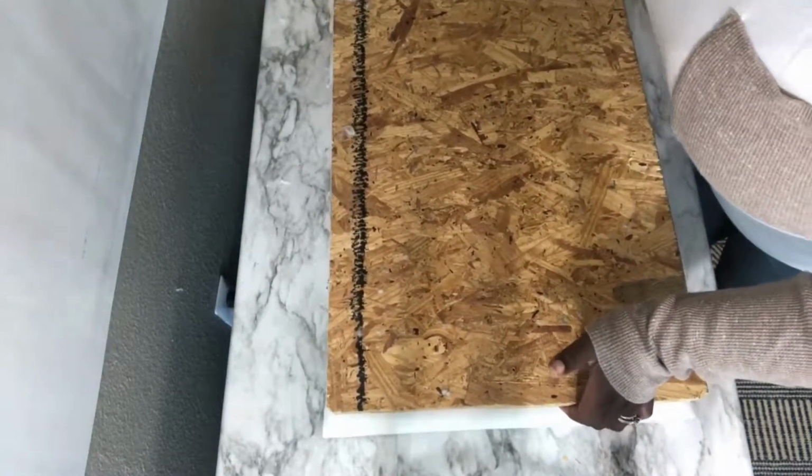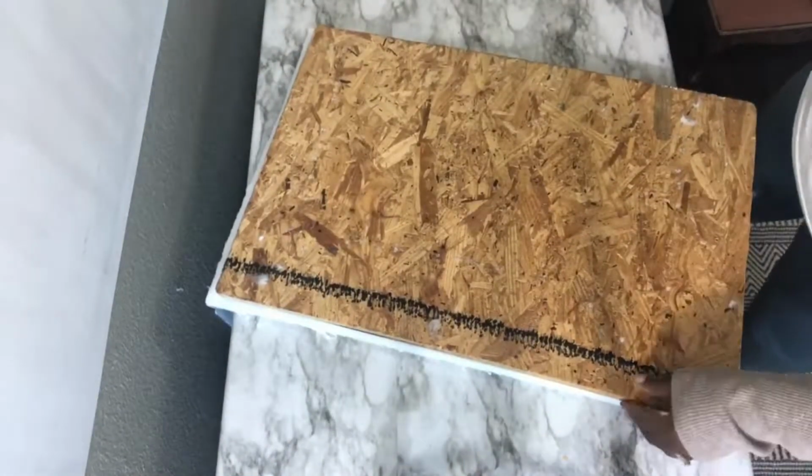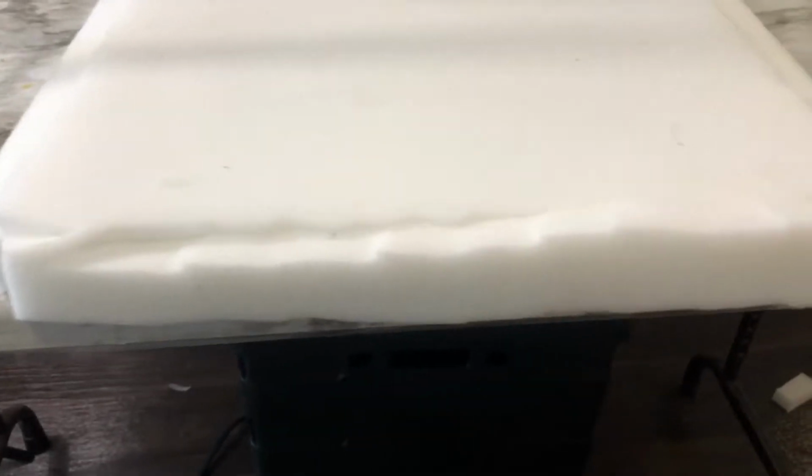This part is optional, but I'm going to use the Elmer's spray adhesive to spray the back of the cushion to attach to the wood seat. It just gives it a more secure hold. As you can see here, at the very last minute, I decided to go around this wood plank and glue extra pieces around it just to make it more soft and more fluffy.